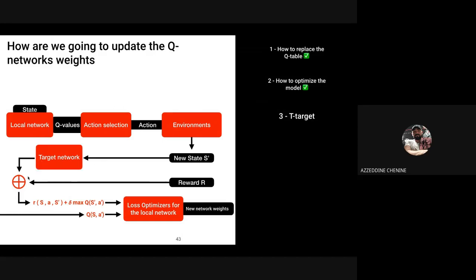We get the result from the target network, added to the immediate reward, in order to get this element. So instead of passing it here, we pass it to another network, which happens to be called the target network, and we get our Q value here from the previous pass. We make the optimization according to the parameters of this network, which is the local network. So the local network will get optimized, then the target network will be updated, slightly updated, by changing a fixed percentage of its parameters, not all of its parameters.